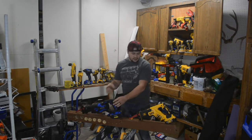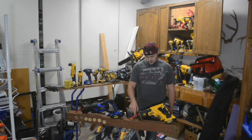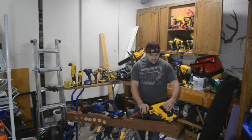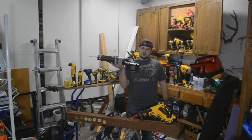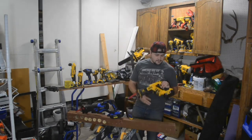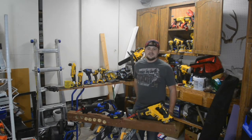Our first challenge is two 2x4s — we're going to put them already connected, locked down, ready to go. We'll let the DeWalt go first. We have the new Ultimate Output 4 amp hour battery on the XTR and, like in the last video, we have the 5 amp hour DeWalt XR battery to get us as close as possible in testing.